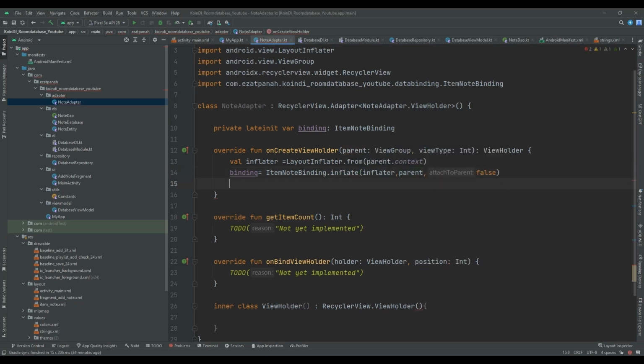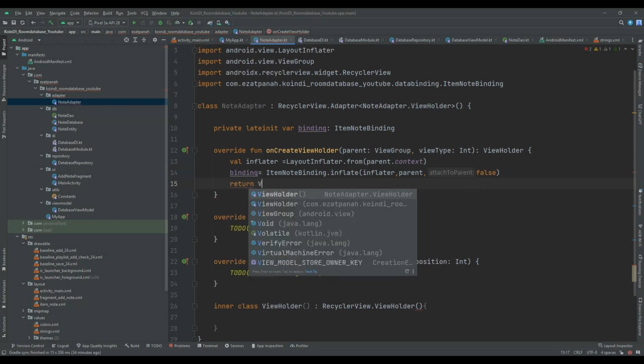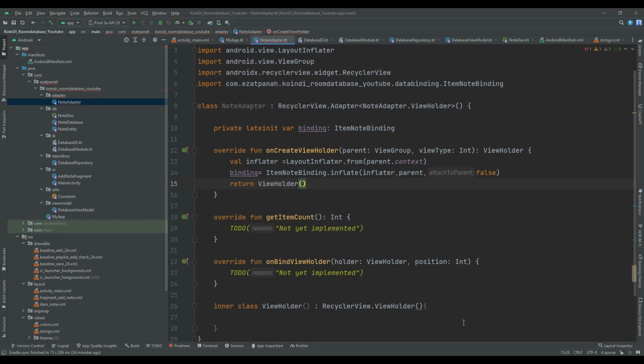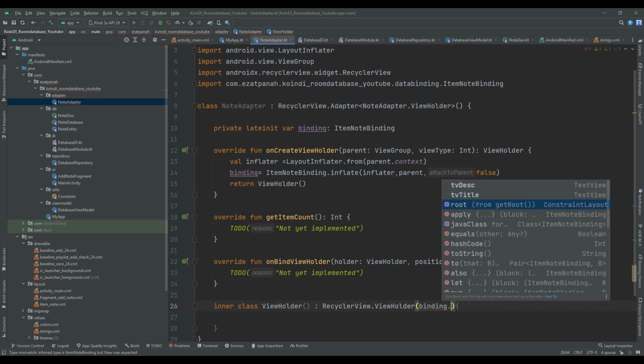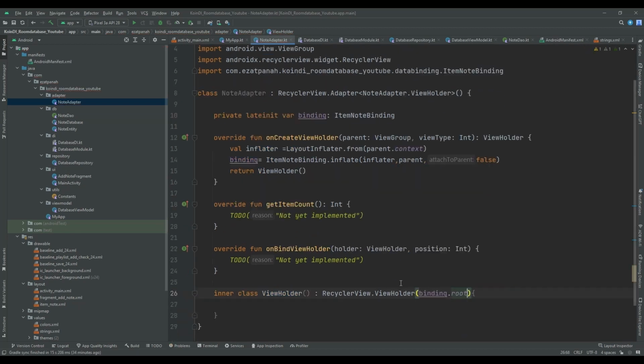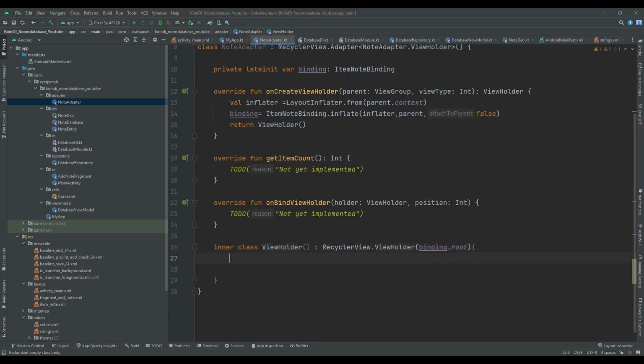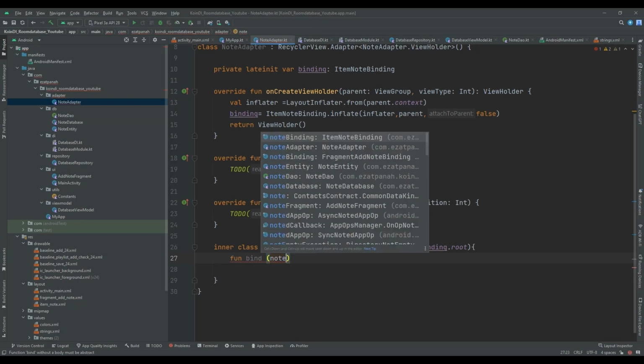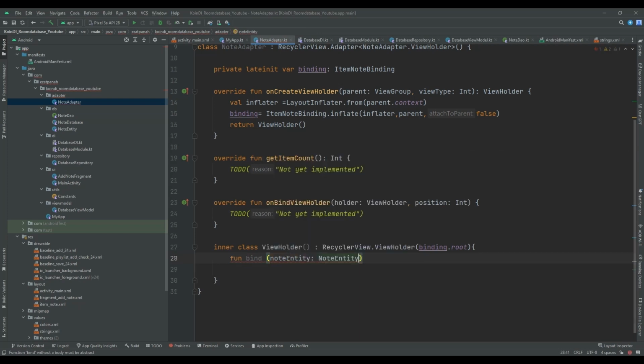Nice. And here just need to return view holder, and let's add binding here as well. Binding dot root, and also let's just create here a bind function. Okay, here can pass our entity.